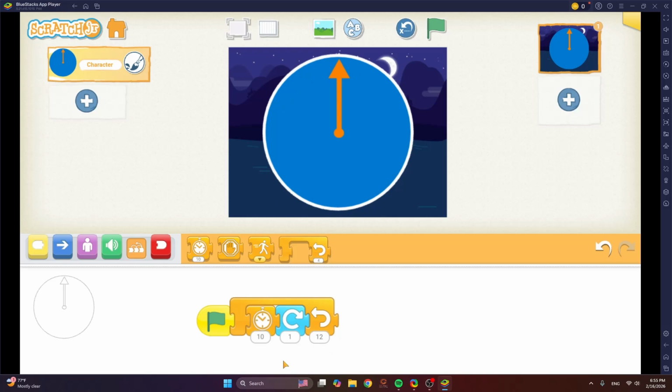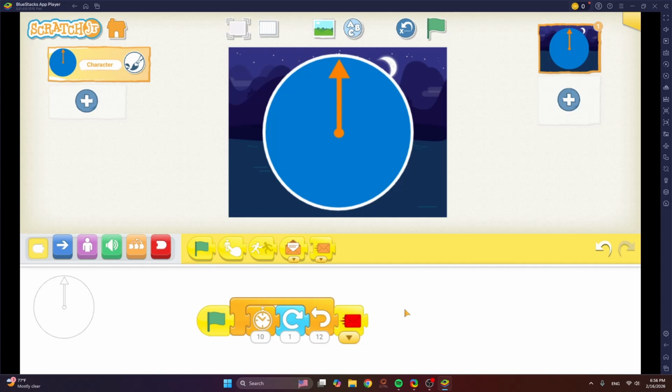So now you can see that our arrow turned 12 times in exactly 12 seconds. After the 12 seconds are up, we will send a message using the yellow send message block. Okay, so we have this yellow send message block. Okay, and we can choose any color here. So let me choose red here, but I have to remember that my timer, when it completes the full circle, it sends a red envelope, a red message.